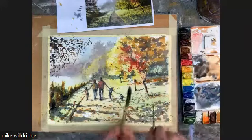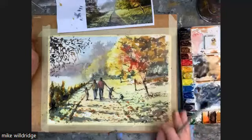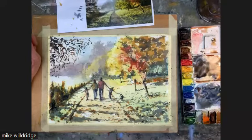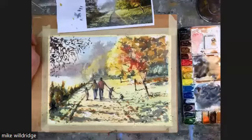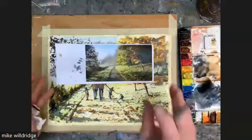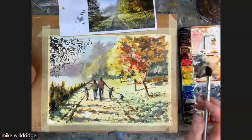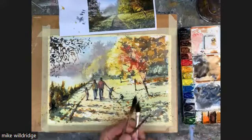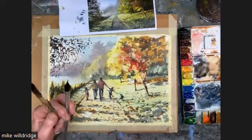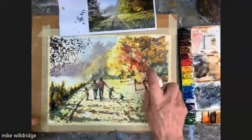I'm coming back to this area here, and I just want to push that area into the background a bit more. Now, how am I going to do that? Yeah, I want to lose it. In the photograph, it's much darker and it's lost. So I think I can do something about making it darker. Now, what about just giving it a little squirt and put in some, just this area here.